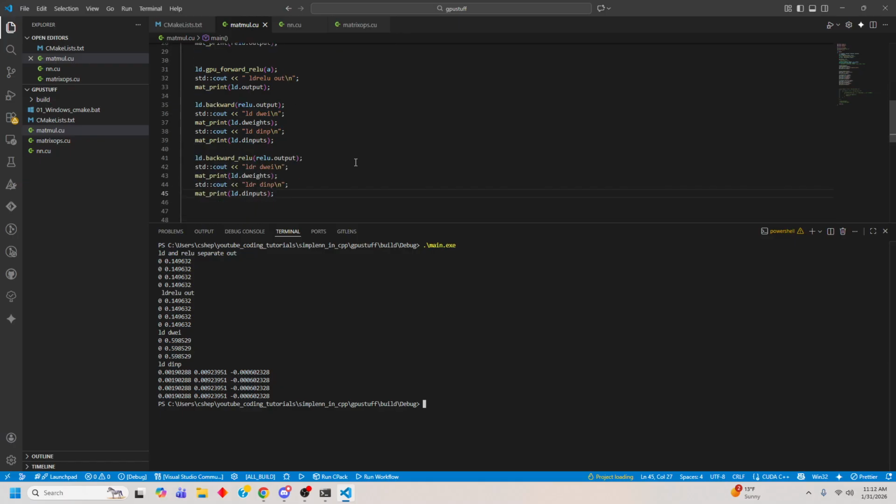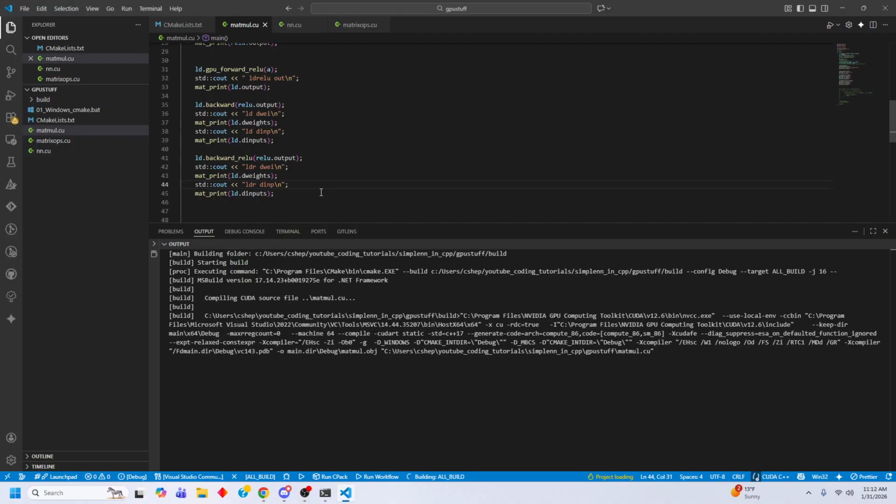Did I forget to save something? The Relu out, LD, D weights, D inputs. Save, F7.